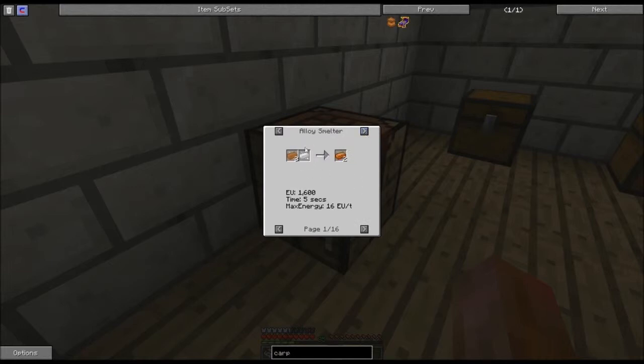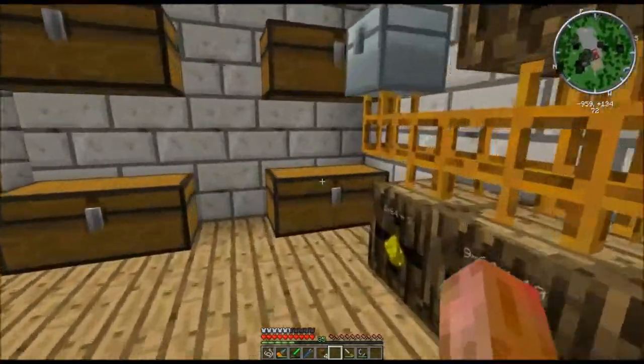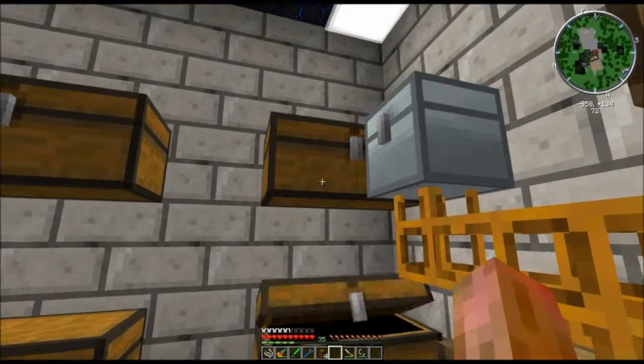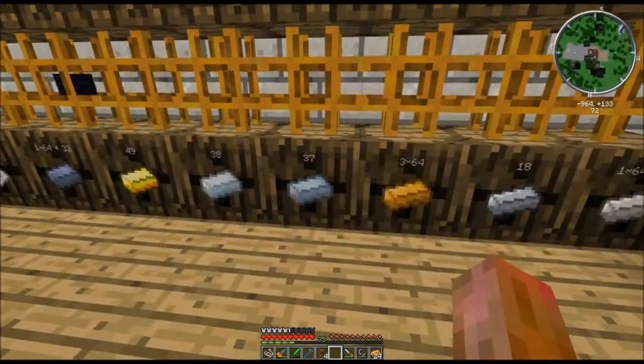Can put it in an alloy smelter, but this is the GregTech alloy smelter. So we're just going to have to do it the old-fashioned way, I think, which is going to be copper and tin. Fortunately, tin is one thing we are getting short of. Copper isn't. We're going to have to go on a mining expedition after this, I believe.